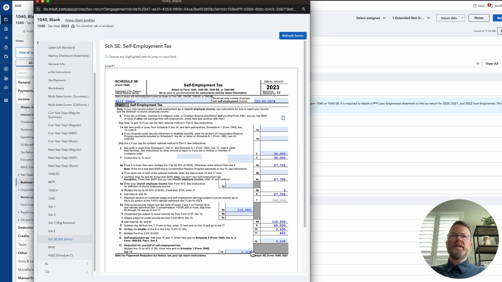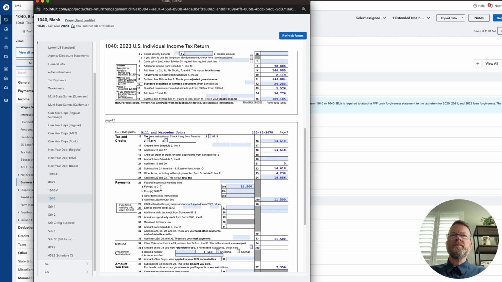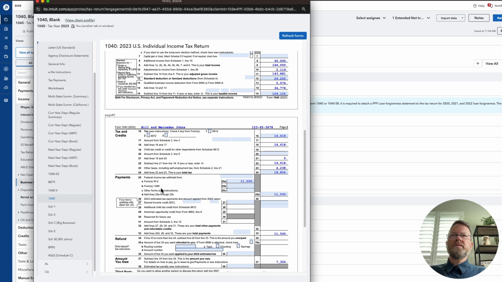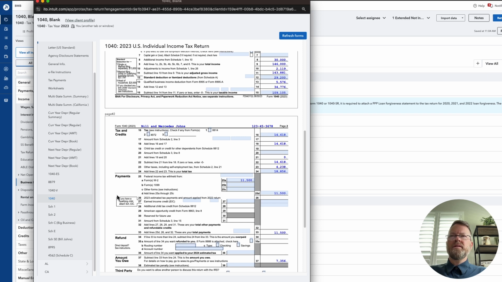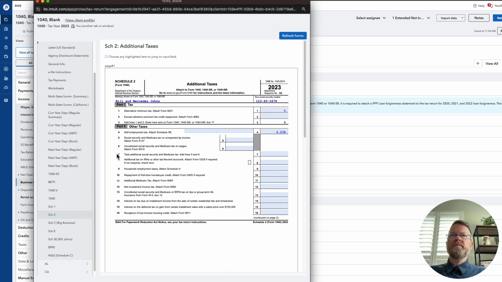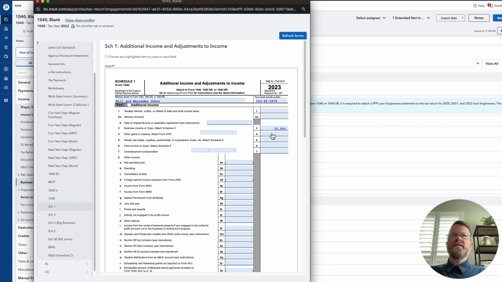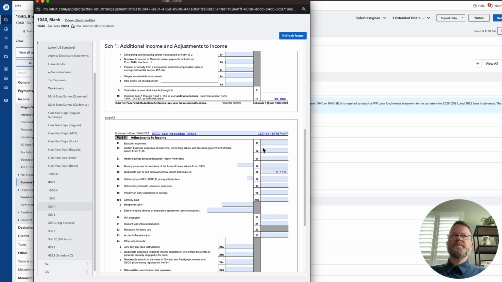since he's self-employed, he does get a deduction for that other half that the employer pays. So when you get a W-2, your employer gets to deduct that half that they have to pay. So here's that additional half. You'll see that on the tax return as a deduction. Here you go. So it's on the Schedule 2 self-employment tax, Schedule SC. This is his other taxes. And then this is his business income. And that is the deductible self-employment.